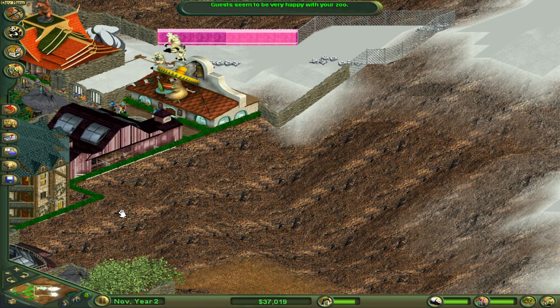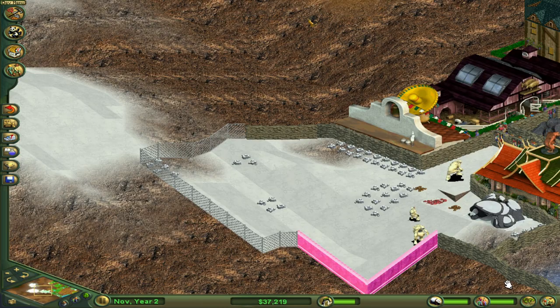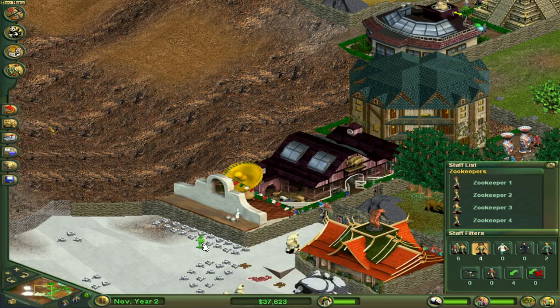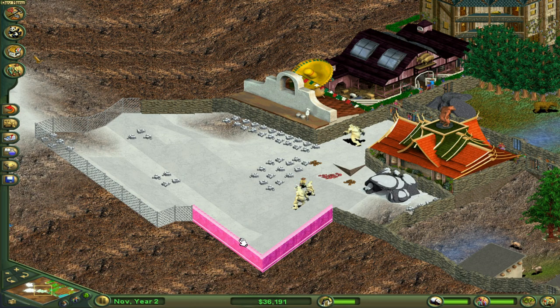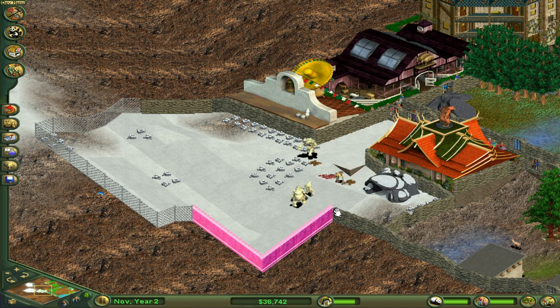No, that Yeti is ill. Why is that poor Yeti ill? I think because he started playing around in his exhibit and then he came tumbling down and banged his head on the pink wall fence. I don't know what that Yeti was doing, but these Yetis are so, so crazy.